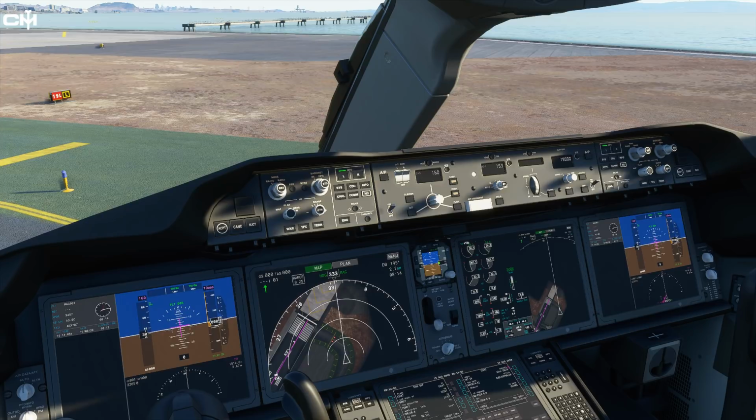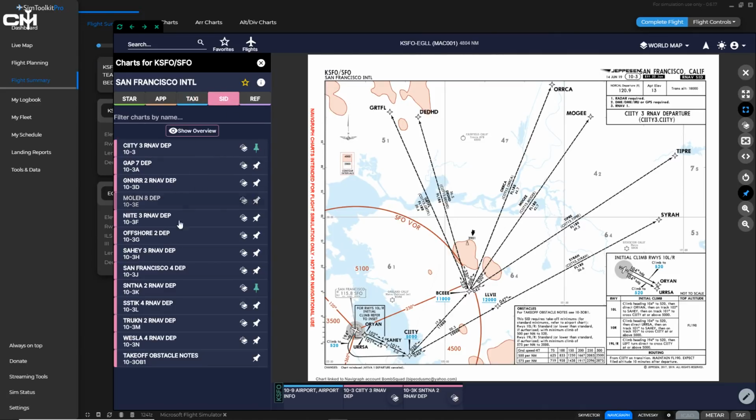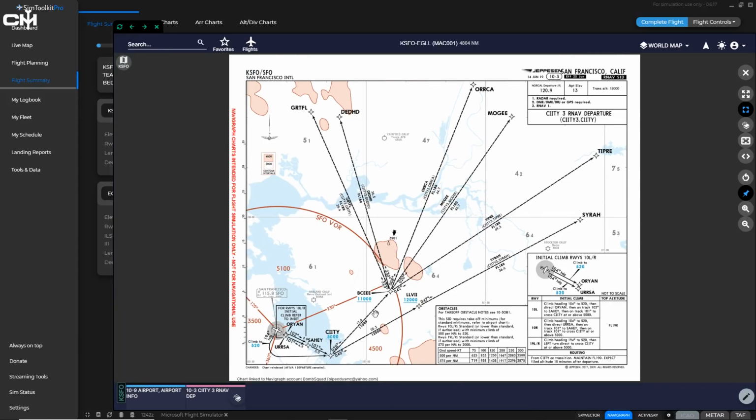Let me make sure I got the right one up. I need to uncheck one of these. I can just bring this over. So we are not flying the Santana 2 departure. We are now flying the City 3 departure. So I've got that up here. It's runway 19 left. It's going to be climb out to 520. Then it's a left turn out here to City. And then on course from there, essentially.